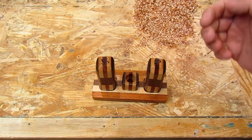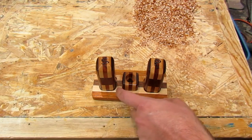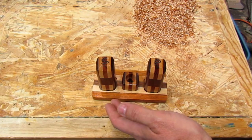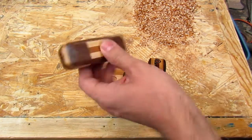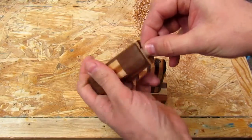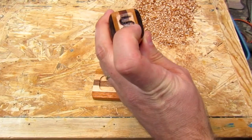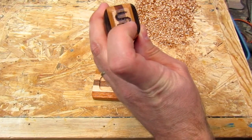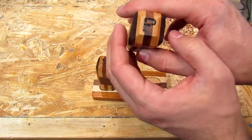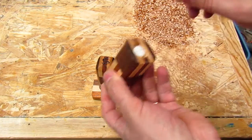So David, here is your salt and pepper shaker set made with the canary wood, maple, and walnut that you sent me. I think it looks a lot better than I could have ever hoped, and I hope you enjoy it. In the bottom of each one, little nylon screws that you can use to take and refill each of these. For the salt, only the middle hole actually goes all the way through, so you don't get a lot of salt all at once. And with the pepper, all five holes go all the way through. So, little screw on the bottom there.